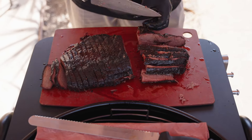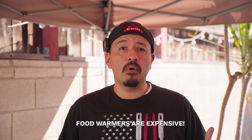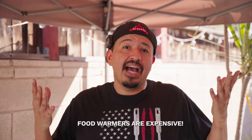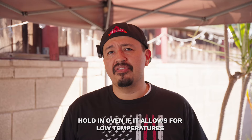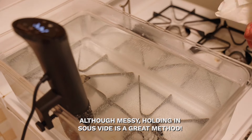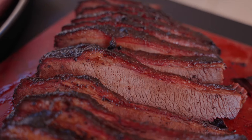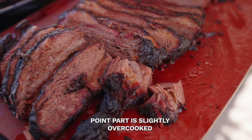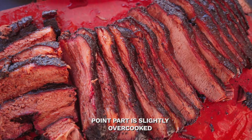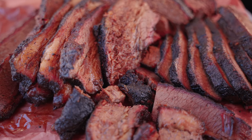Say goodbye to those overnight cooks or having to wake up super early to get it started. You could invest in a food warmer, but personally I don't have the budget. So I've been using my oven to hold it around 150 degrees, but even that is now being replaced by the sous vide. And although it's messy dealing with all of this water, I still prefer holding it with sous vide versus holding it in the oven overnight — so it's a big win for me. There are definitely areas in the point that overcooked, but no biggie. Whether it's an oven set to a low temperature or whatever you have, you have to give a long hold a try.